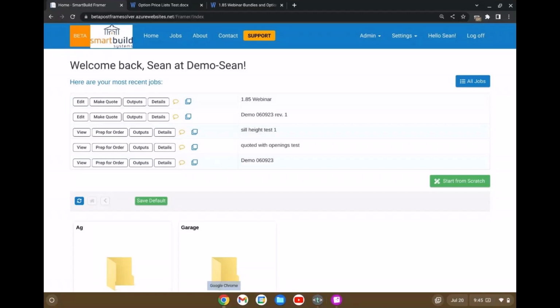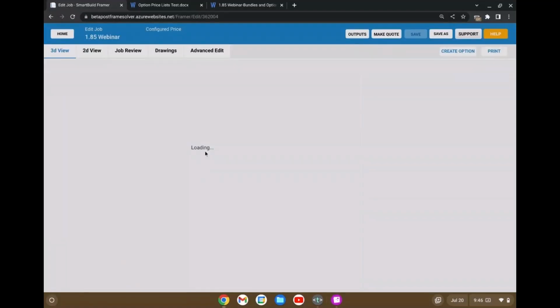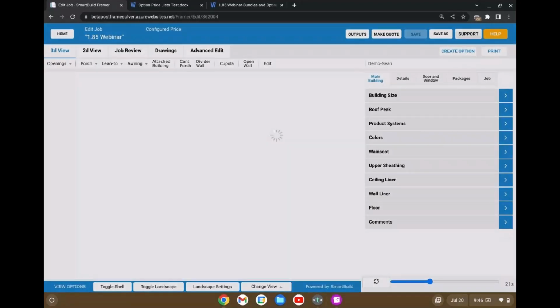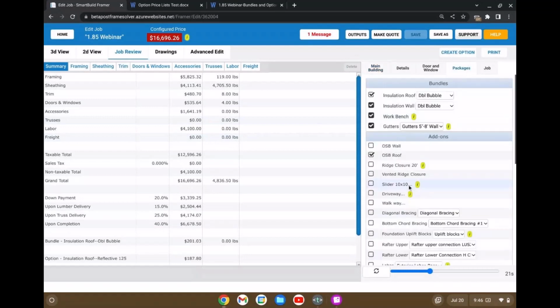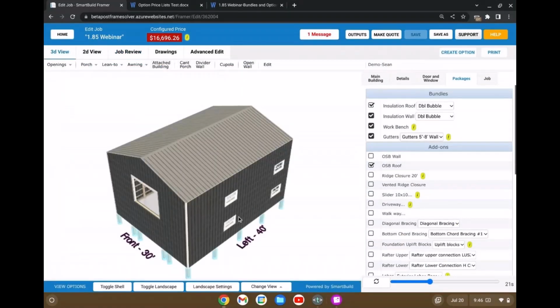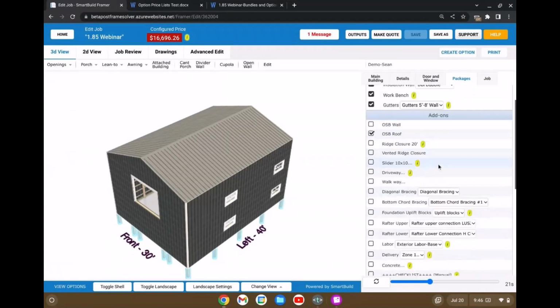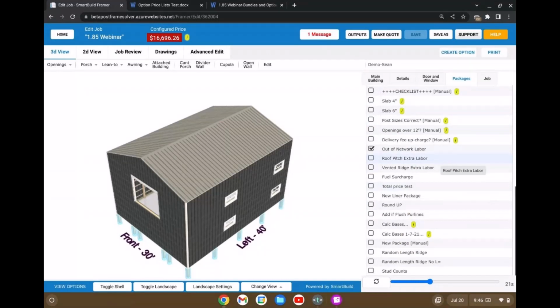Steve says, can we get a main building tab for the add-ons tab? Very seldom is our add-on the same as the main building. So for the options and bundles and the add-ons specifically for attached buildings. Yeah, I think that might get into the rooms eventually. Let's see if we can first understand what he's asking for. I think what he's asking for is, we have these packages, but they're not specific to an attached building. Like you might want to put in a porch, but you want to have a porch list of add-ons, and they're going to be different than these add-ons that you have for the main building, I believe, but you can clarify. That's how I interpret that.